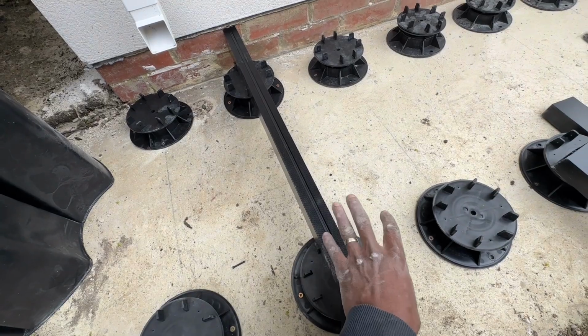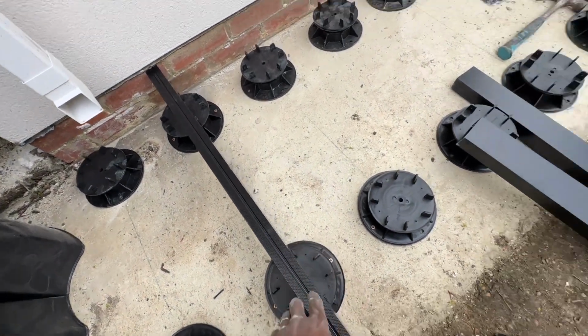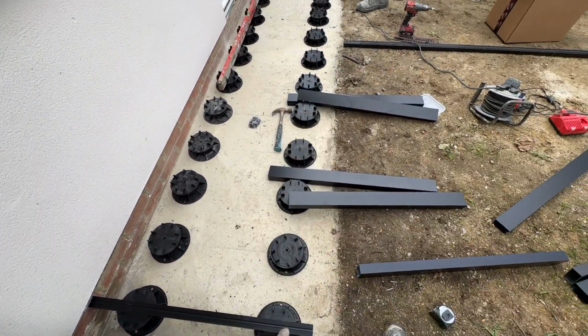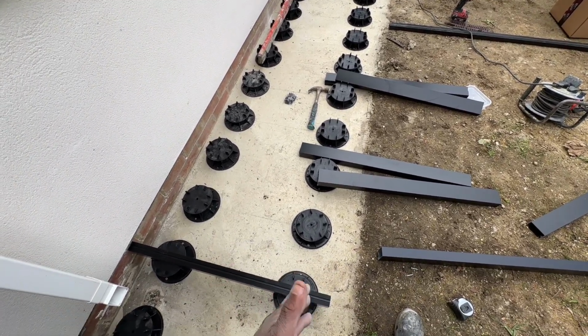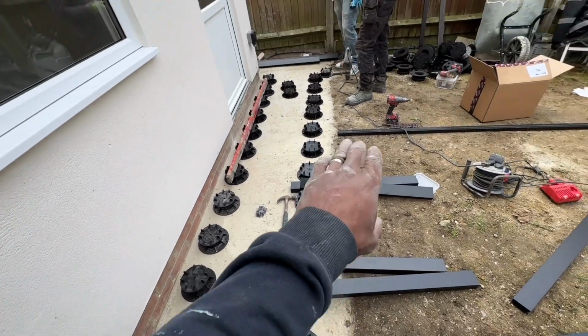Once these are all screwed in, these are the actual joists, and then we will put the planks in perpendicular, and I'll show you how these fit in. They've got hidden screws and stuff like that, and then we take it all the way around.